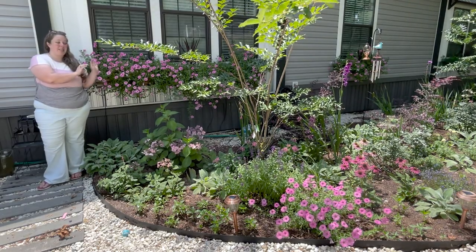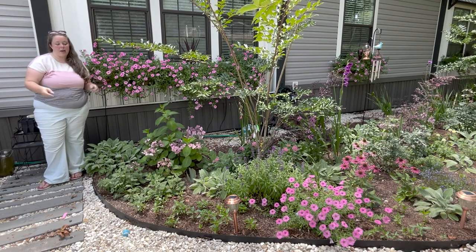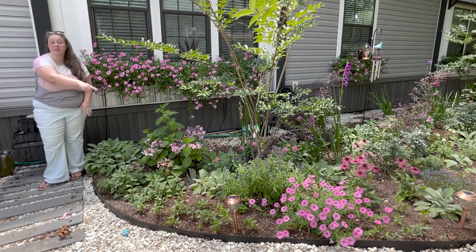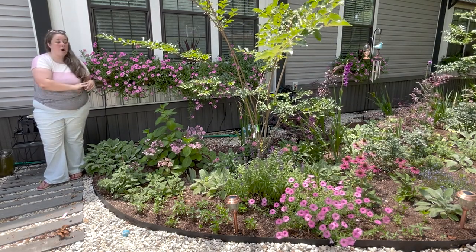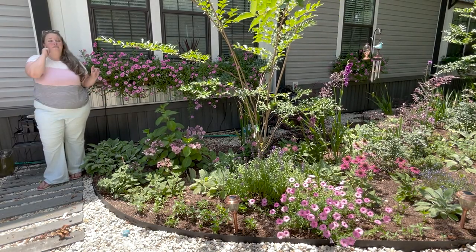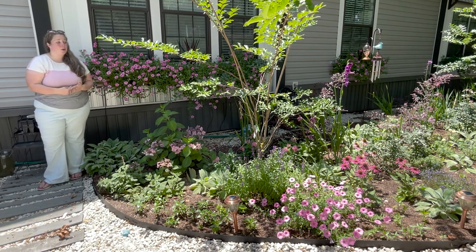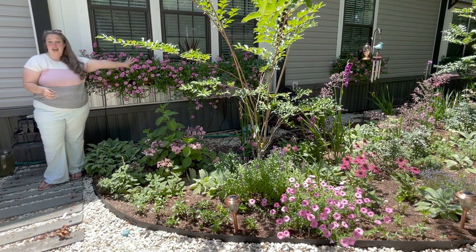And last year I did a lot of vinca, and I liked the vinca, but I didn't love the vinca. I've got some of the vinca babies down here because those do reseed. Now in my zone 8B, the Supertunia Vistas a lot of times act as a perennial and they come back. So we will see if any of these come back next year.